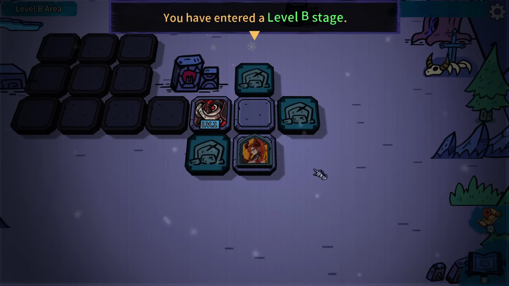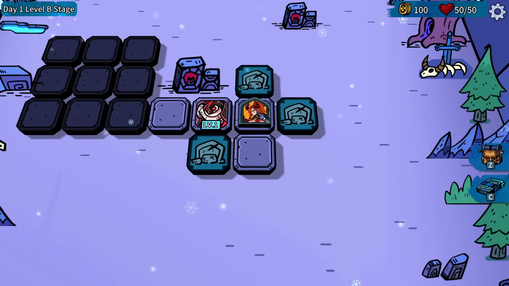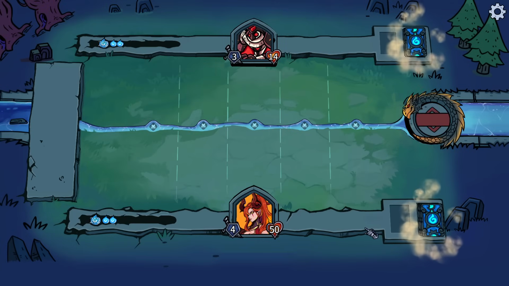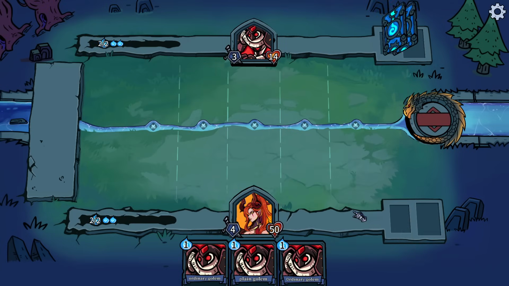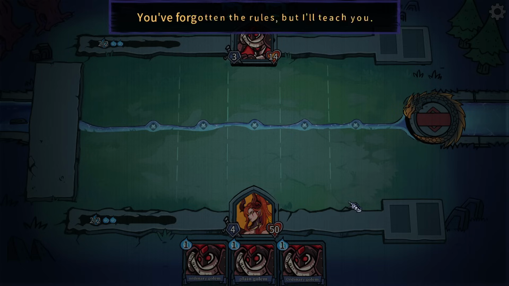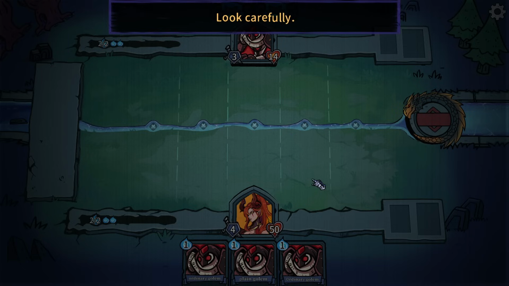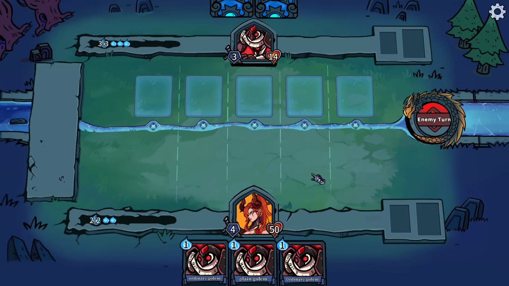Now we've started a run. You've entered a level B stage. It's quite unlike the outside. Prepare for battle. Broken Puppet. The battle begins. You've forgotten the rules, but I'll teach you. It's turn-based. Your opponent plays first, and then it's your turn. So look carefully.